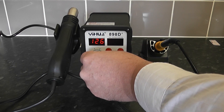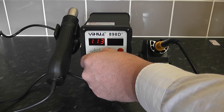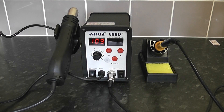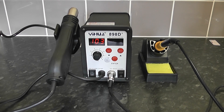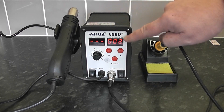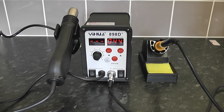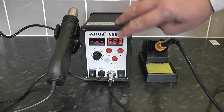There's the fan dial for the amount of air you want running through your wand — you can turn it up or down. Once it gets to 100°C it will switch off. You can run both the soldering iron and the wand side by side, and make different temperature settings for each.